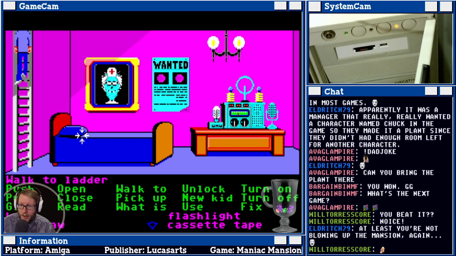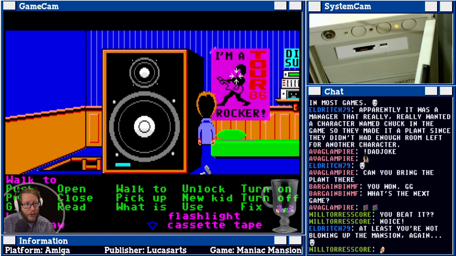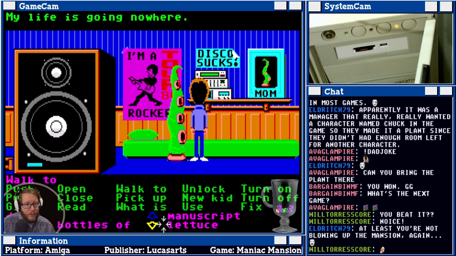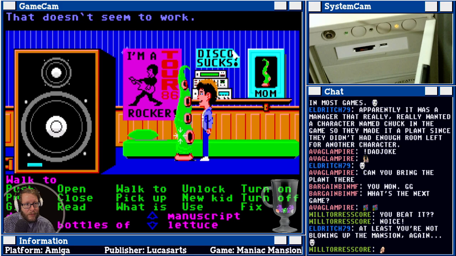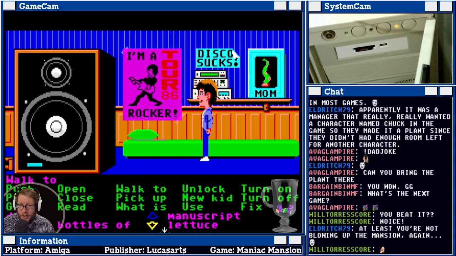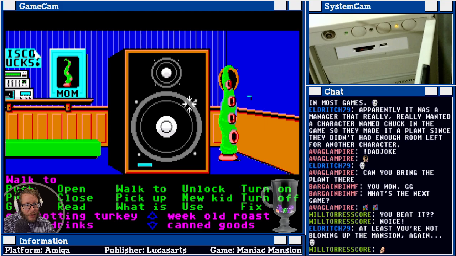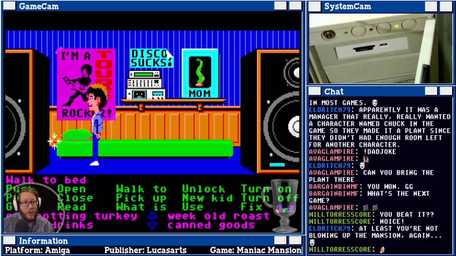Now the green tentacle lives up here. We've tried various tricks on him as well. I've tried giving him a recording of the sound effects record, which he likes a little bit, and I tried playing him the tentacle mating call, which he didn't like at all, so he killed us. We've tried those two combinations.